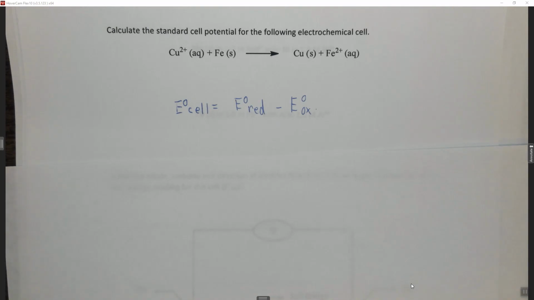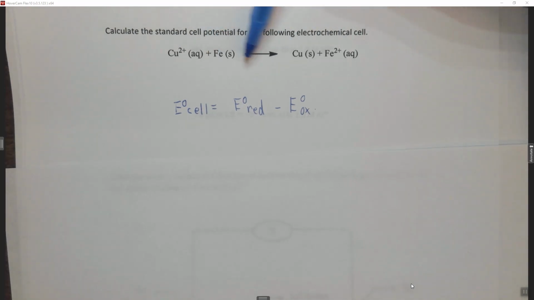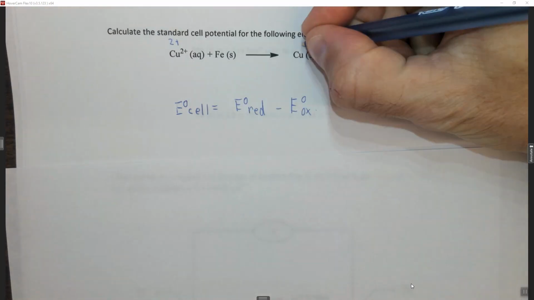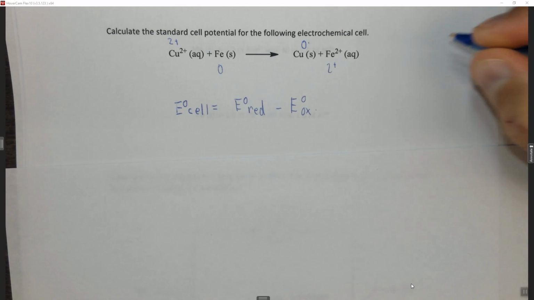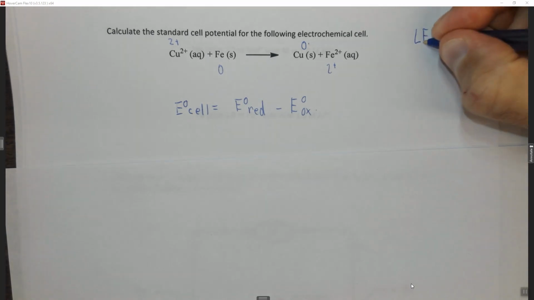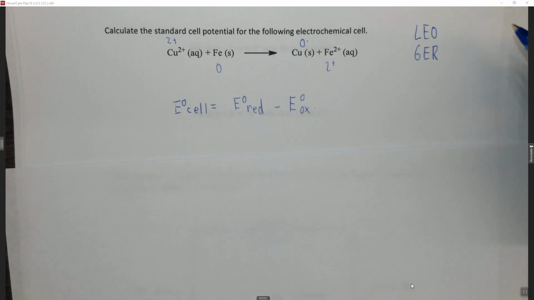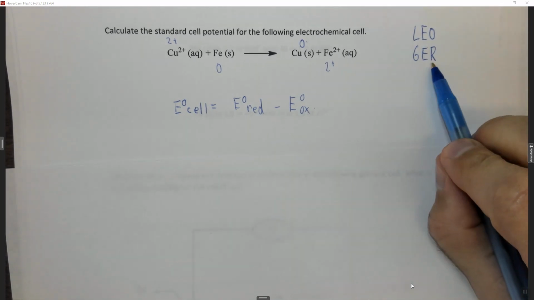And in previous questions, we talked about identifying what's oxidized and what's reduced. And here we have a relatively simple electrochemical cell because we don't have any counterions or oxygens or any of this kind of stuff. So it's pretty obvious what the oxidation states of the things are because they're given or they're zero. So in this case, copper is going from 2+ to 0, and iron is going from 0 to 2+. So remember your mnemonic that we talked about before. Leo the lion says grr. Okay, and that means losing electrons is oxidation and gaining electrons is reduction.